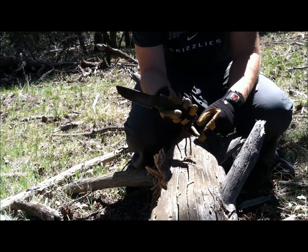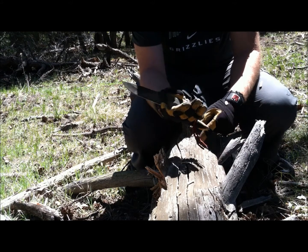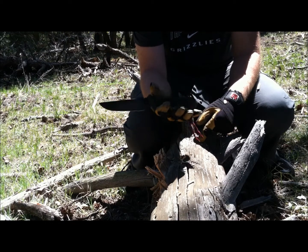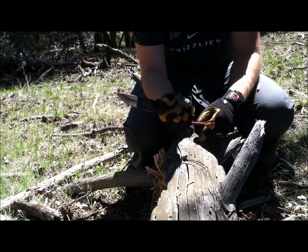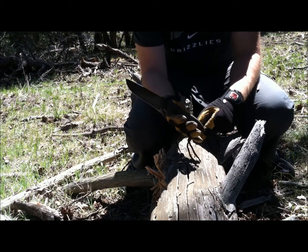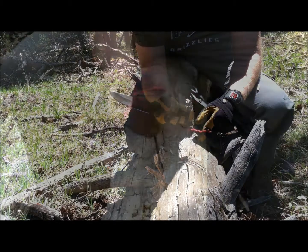Chops as well as my Rat 7 for sure, and I'd say almost as good as a BK2, and it's a 5-inch blade. This is a powerhouse for chopping. It can definitely be your designated chopper if you need it to be in such a small, light package. I'm very impressed with the Crusader when it comes to chopping.